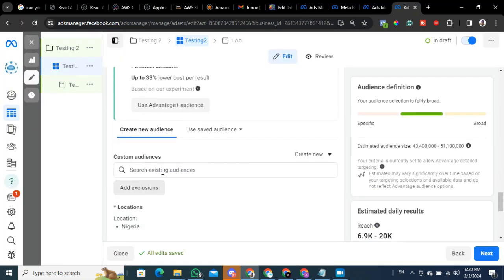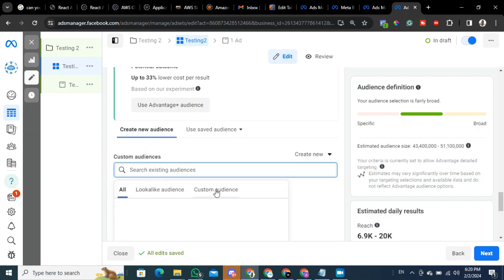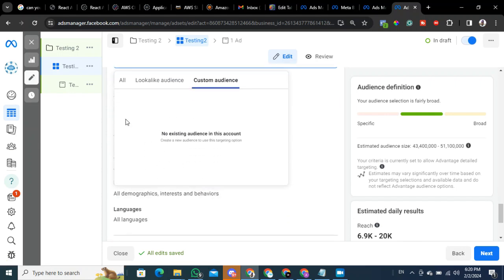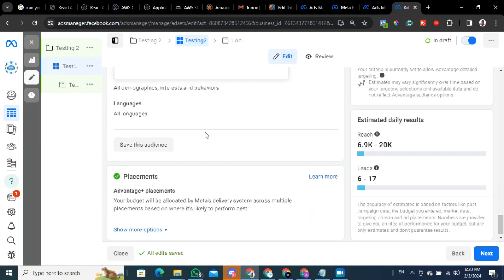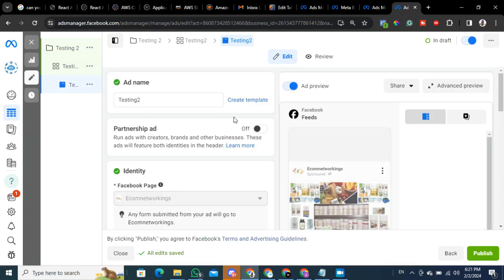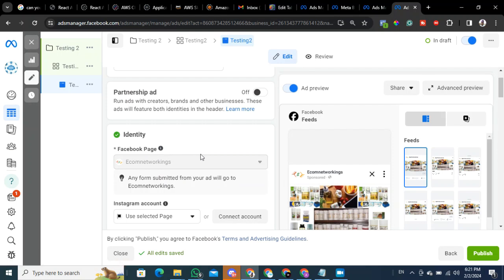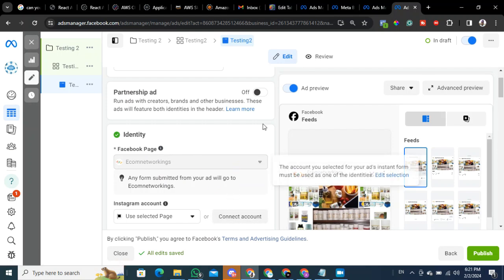So under this audience section, you just need to click on your audiences. You'll see custom audience here. You now need to click on this custom audience, and you come to the custom audience segment, and you select the custom audience that you have created. You do not need to set up any audiences. It will be those who engaged with your content initially that would join this category, and you now put your ad content, put the information you want to have, put the offer and every other information. Yes, they should be ready because they've actually seen the information.